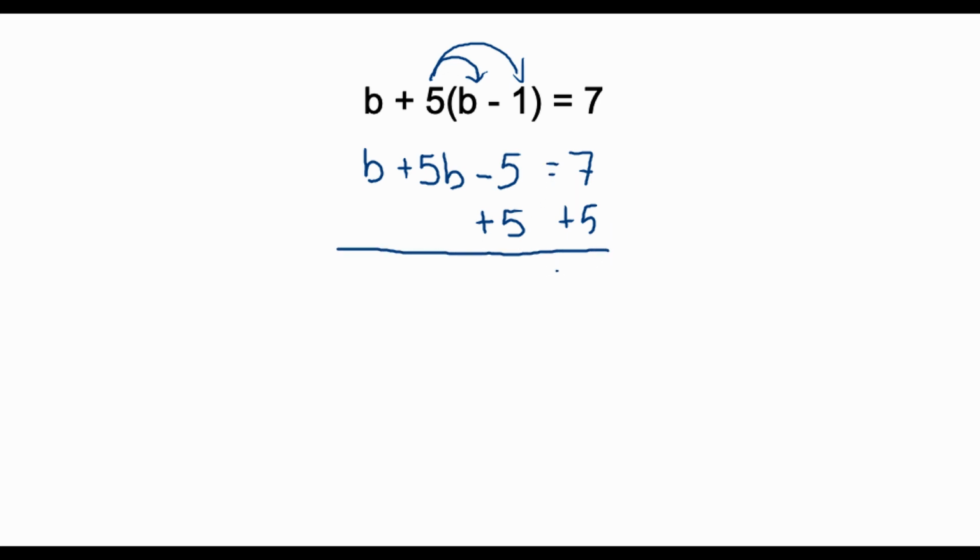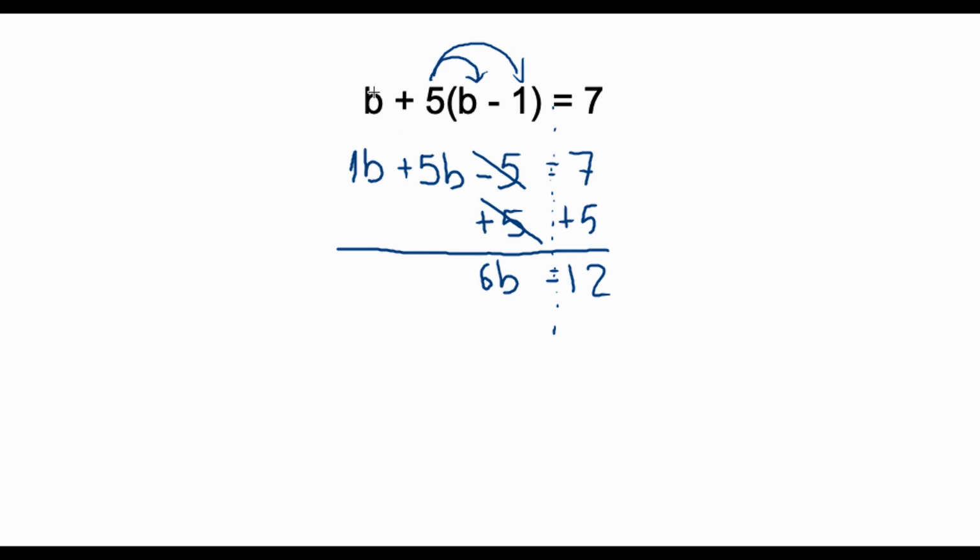Bring down the equal sign exactly in the same straight line, so you can use the dotted line to help remind you where the equal line is. All right, now 7 plus 5 will give us the 12 here. The 5 and the 5 cancel because they are opposites. Now here you could rewrite b plus 5b, but because I know they are like terms and b has a coefficient of 1, I simply just add the coefficients, giving me 6b here.